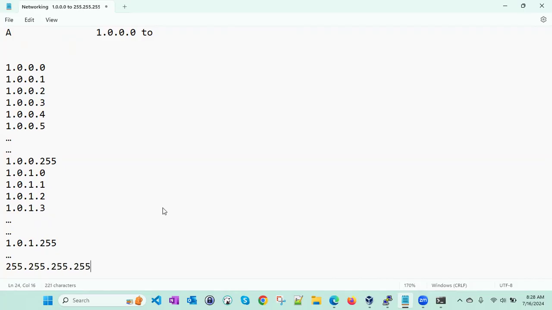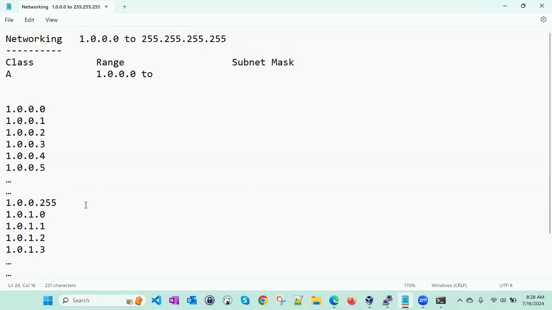Up to here, it will stop. Like this, you can Google how many IP addresses, some millions of numbers you get. But we need to know about the classes. Up to A class, what is the endpoint? A class is 1.0.0.0.